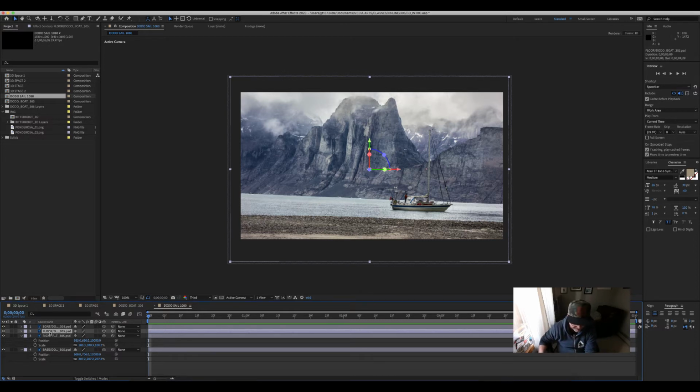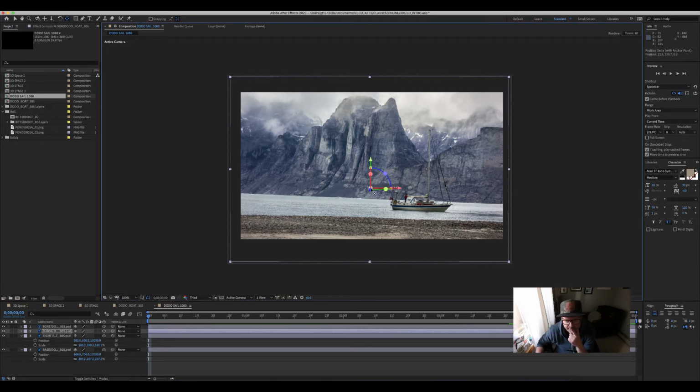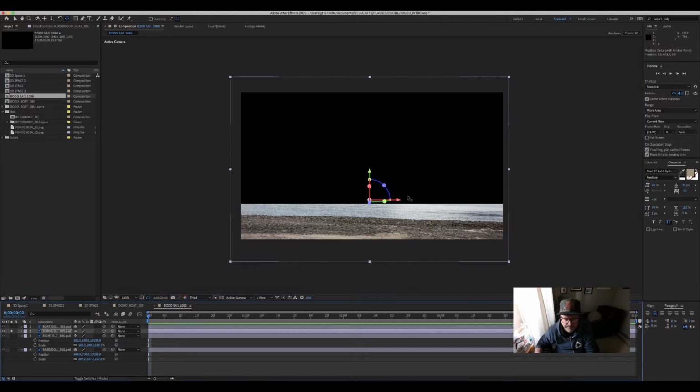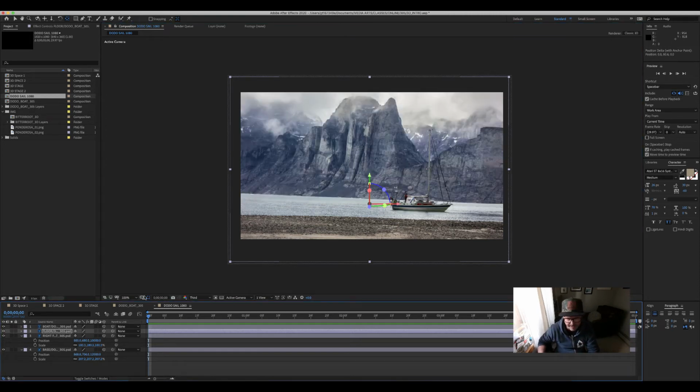So the floor, I am going to grab my pan behind tool, and I'm going to set it. You know what would be helpful is if I just saw the floor only. So I might just hit solo. So what I'm trying to do is hit that anchor point just right at its topmost pixels. Bingo, nailed it. I don't need to solo that anymore. But I do need to access its rotation.